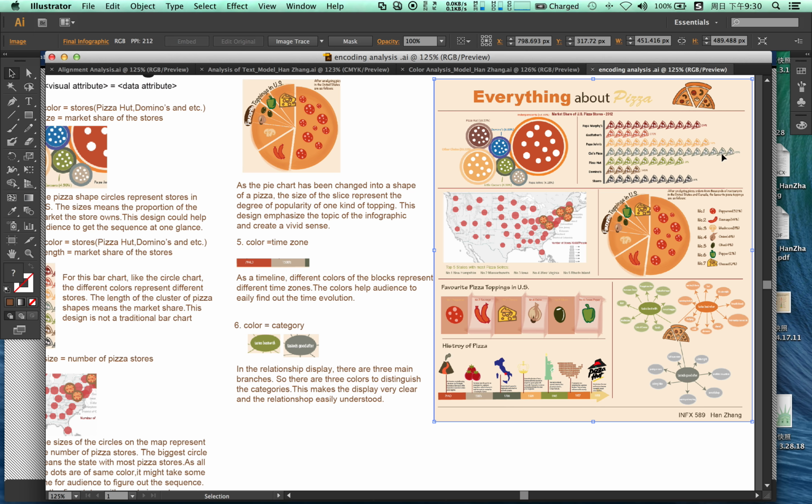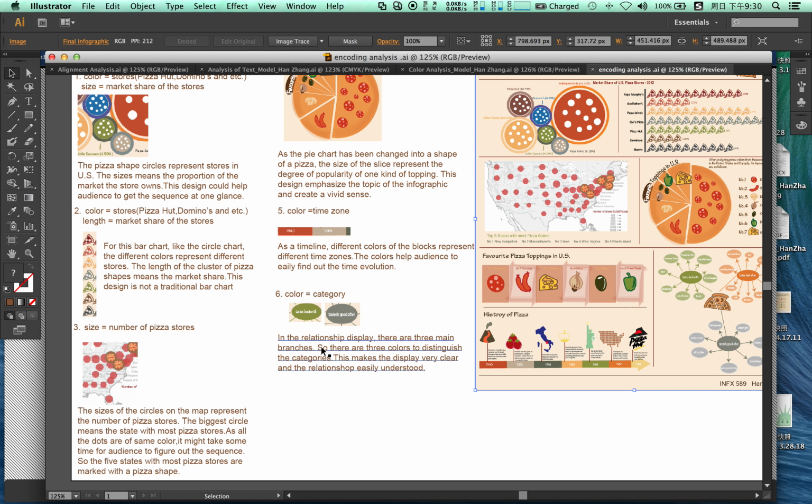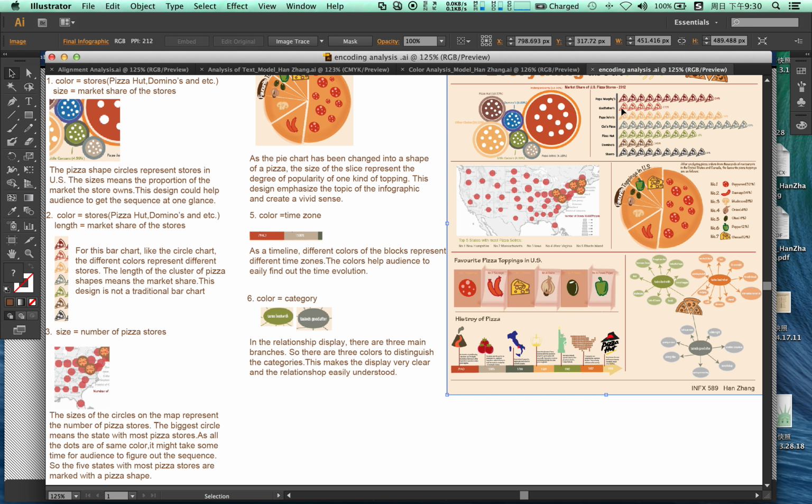But I know with so many little elements, it's kind of overwhelming. I think that's not good. This is what I should work on later. And besides the color, in this bar chart I have color encoding and the length, as I said.